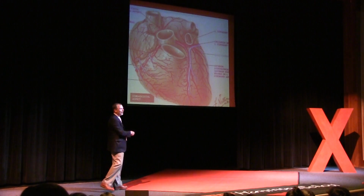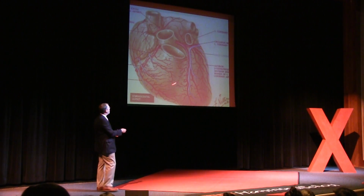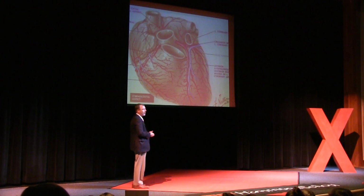The heart is surrounded by arteries, and this is what I like to do. I'm an interventional cardiologist. The arteries are your blood supply to your heart muscle. Many times, if you hear somebody with heart disease, the biggest leading cause is coronary artery disease. You get a blockage or develop a problem in the flow in one of these arteries.